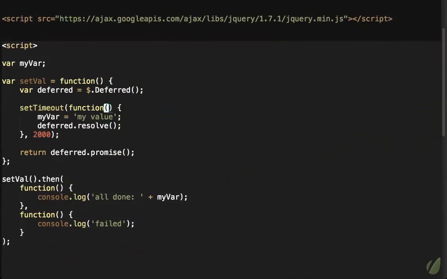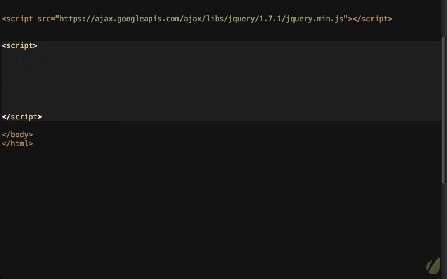Cool. So now that we have a basic understanding of deferreds, let's take a look at maybe a little more practical example. We're going to create a wrapper. We've been working with Twitter a lot, and the reason why is because its API is so simple to work with. We can do it in one line of code, and we don't have to worry about API keys if we just want to search the timeline. So let's see how we can do this.